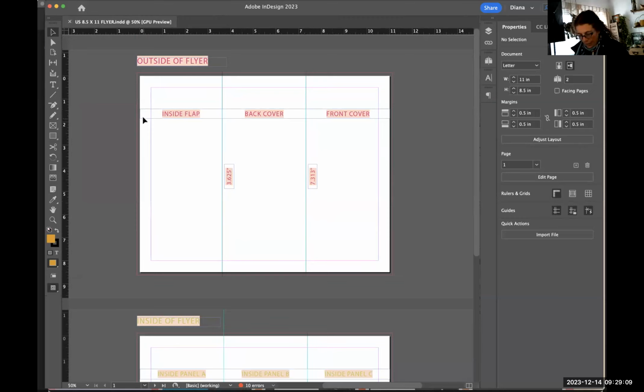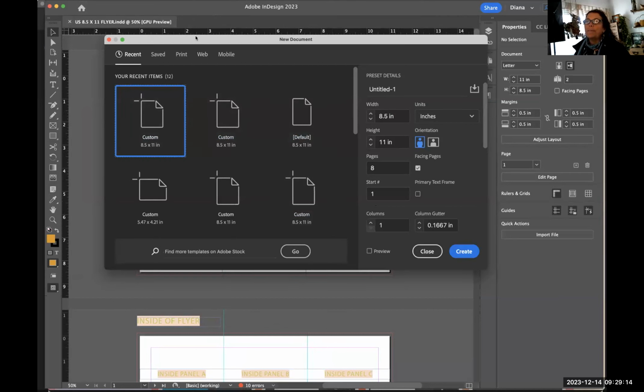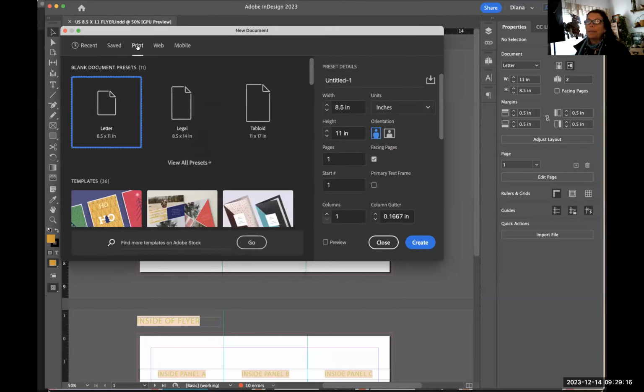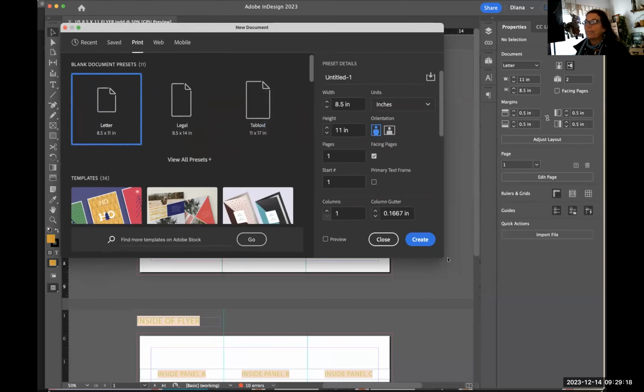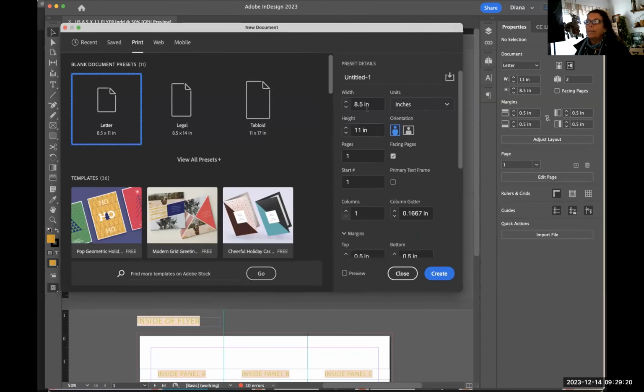So let's start with File, New, Command or Control N. I'm going to say print. And it's going to be a 8.5 by 11 piece of paper, but this means that it's in the portrait format, and we want it landscape. So either we type in 11 by 8.5, or we just click on that so that it flips.